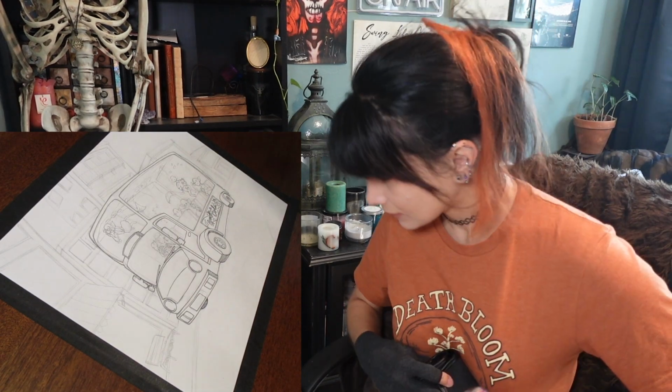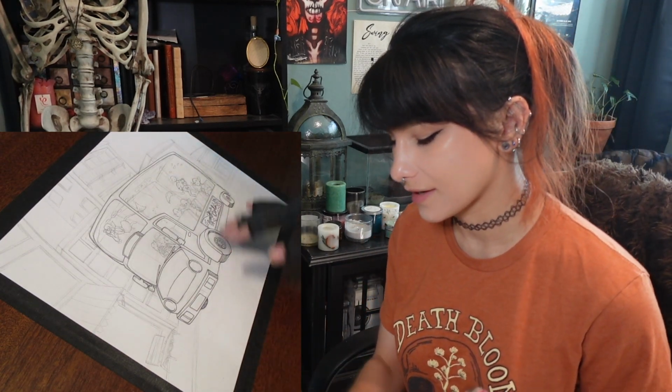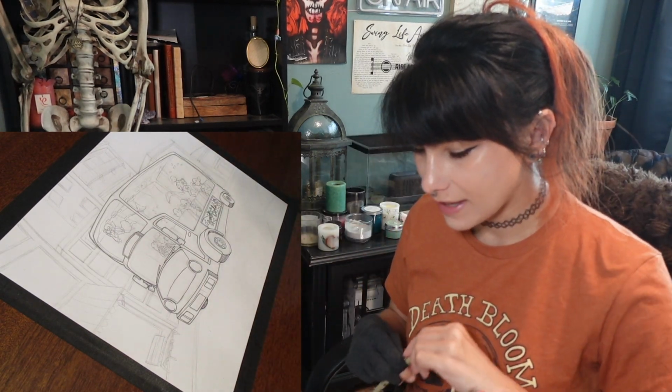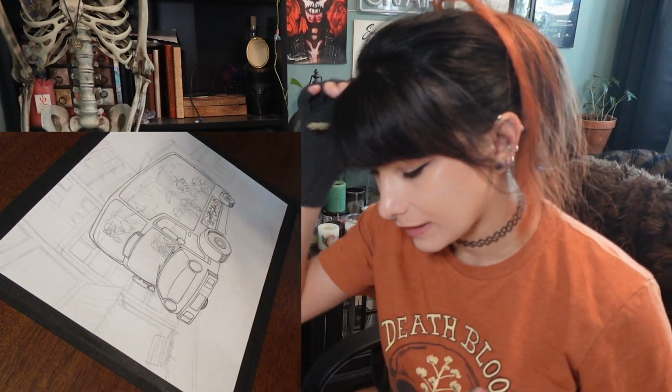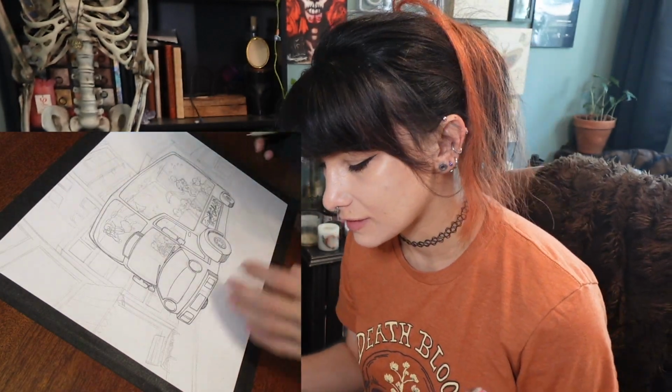Pull out our microns here once again. I've got my dark gray and my light gray, and we are ready to go. I do have to keep reminding myself, because I forgot to do this on the spa piece, that I need to shade the underside of the bus so that it has a bit of a shadow. Because I didn't do that for the bed on the mummy spa day piece, and I ended up regretting it, so I just have to remind myself to remember that. But for now, let's get a start on these cuties.